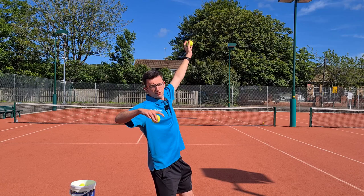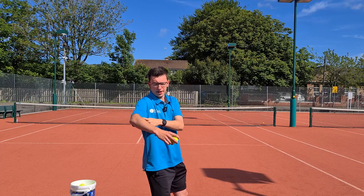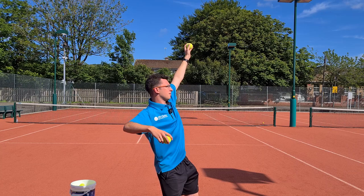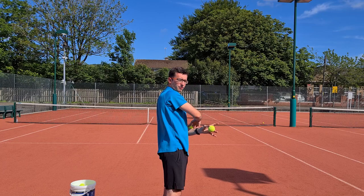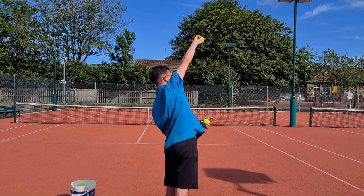From this coiled position, imagine you have the racket in hand and initiate what we call the right-to-left motion by bending from the elbow. A great analogy is saluting like a soldier — just imagine doing that movement. As the ball passes your ear, bring the elbow forward and lead, then throw the ball. Also ensure you keep your tossing arm tucked into the body throughout this drill. Transfer, turn away, raise the elbow, bend and initiate the right-to-left, lead, throw, tuck the tossing arm, and hold the finish.